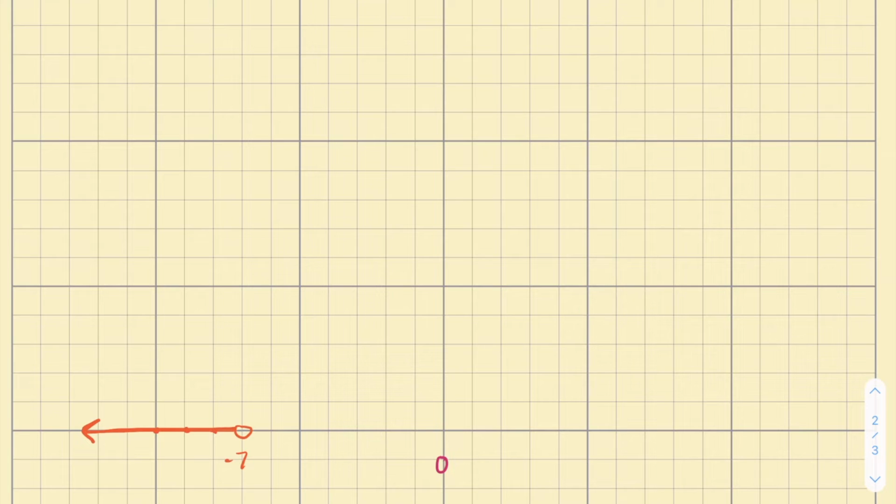Start with the orange. I'm calling this point right here 0. So at -7, we have an open dot. And then we have at -8, 0, -9, 0, etc. I'll draw that line right there, just like that, and that's at -7. That's part 1 of our graph, and we have our second part in blue.